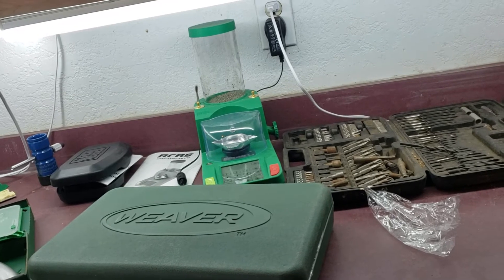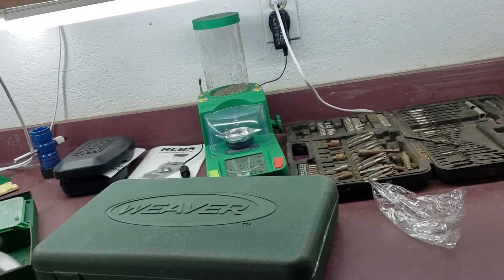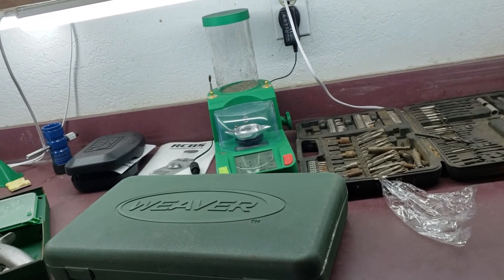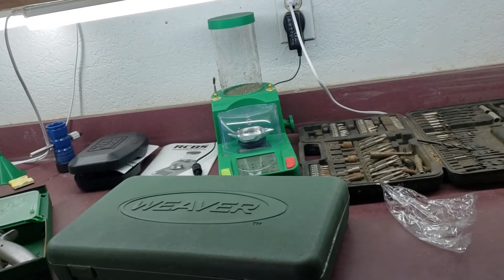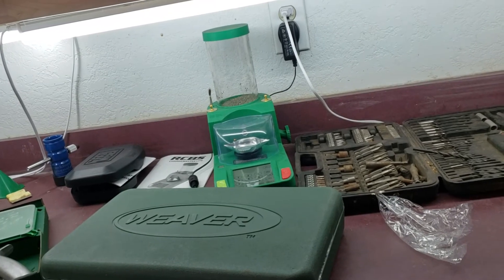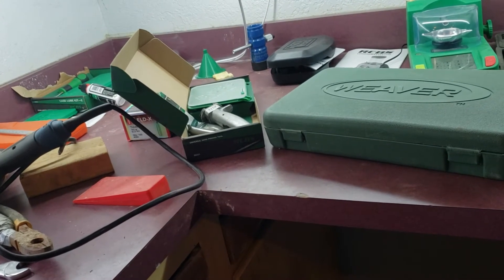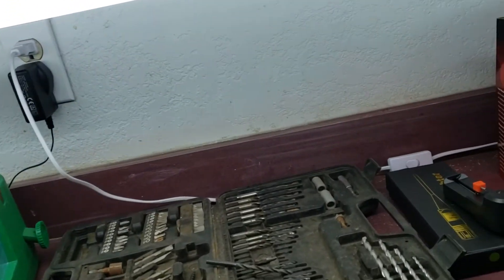In the Thompson Center lineup I also have a 270. I also got another rifle I used to have and loved — a 257 Weatherby Magnum. I got a Vanguard 257 Weatherby Magnum that hasn't even been unboxed yet. Some things went on beyond my control. I've been trying to get this room ready — you can see it's still a mess — but I'll bring it out, do some shooting with it, and get a load set up.